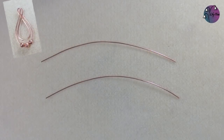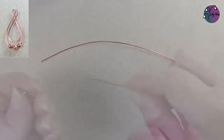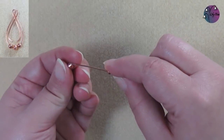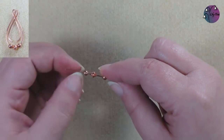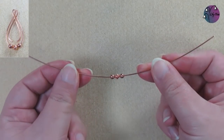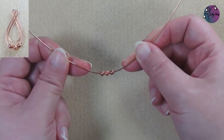For each earring we need about 18 centimetres of the 1mm diameter or 18 gauge wire, and that's just over 7 inches. We'll start by adding the beads. And I've got 2 little rounds and a bicone here, just to add a bit of interest. And we want to position them in the centre of the wire and then bend that wire into a teardrop shape.